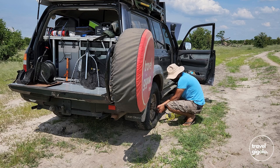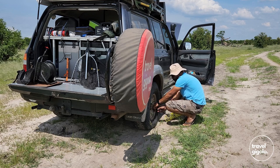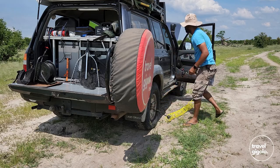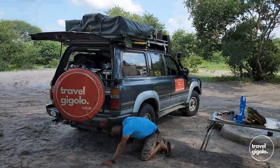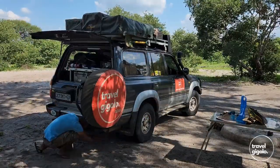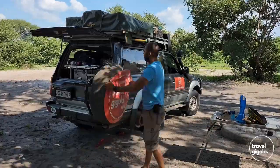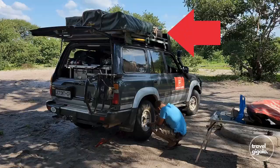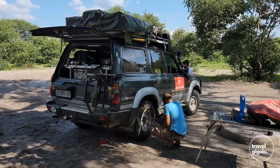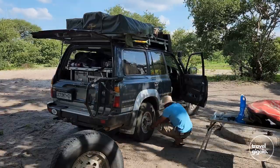Unfortunately, we had a puncture in the side wall of one of the rear tires, so we had to rush back to campsite and do a tire change. So I just pumped up the wheel quickly, just enough to buy some time to get back to campsite, which is what we did. Sidewall puncture, so not sure that we can do anything about that. Very happy at this point that we do have a second spare. Otherwise, I would be a little bit worried. Well, actually be very worried at this point.